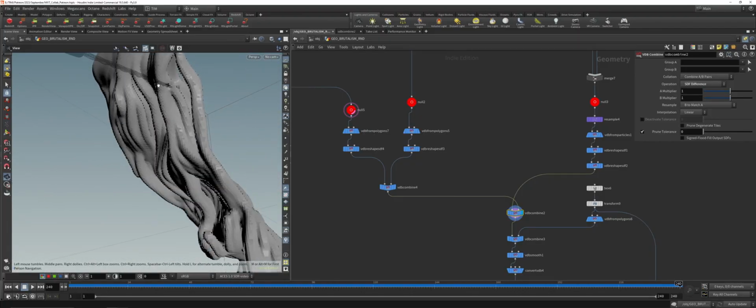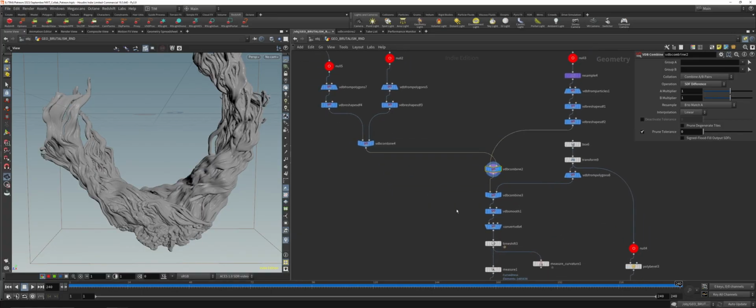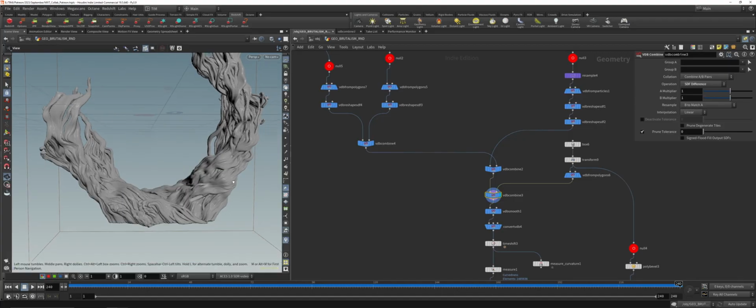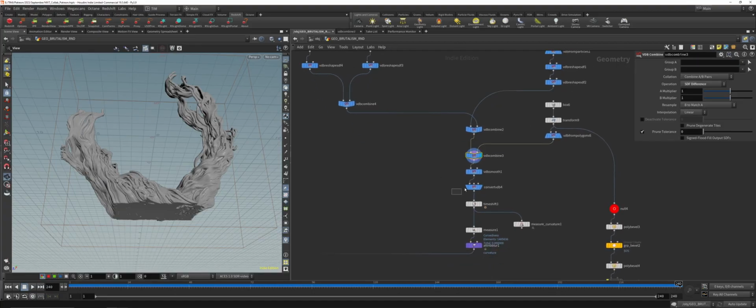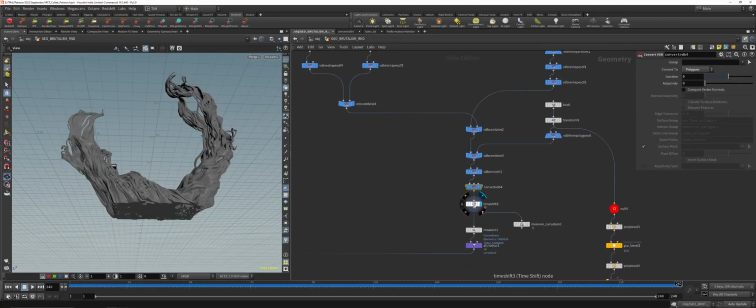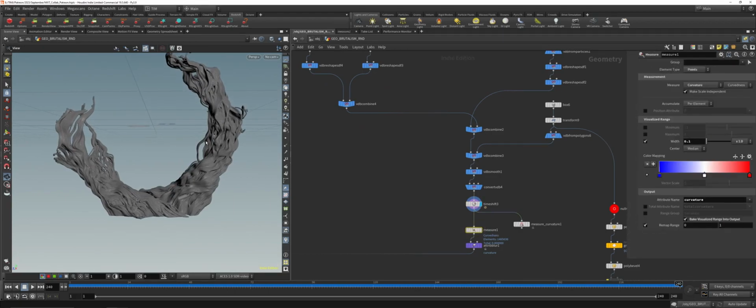And yes, after that I will again maybe combine it into a box that I will use, and after that converted it and measured the whole thing for the curvature.